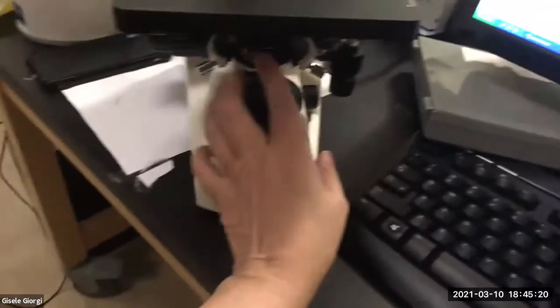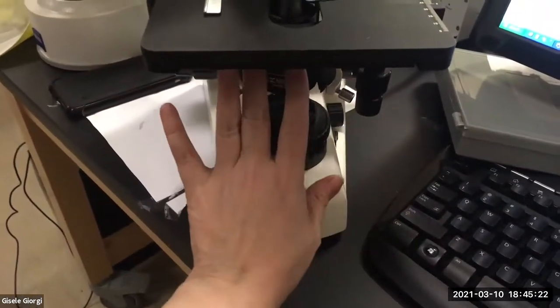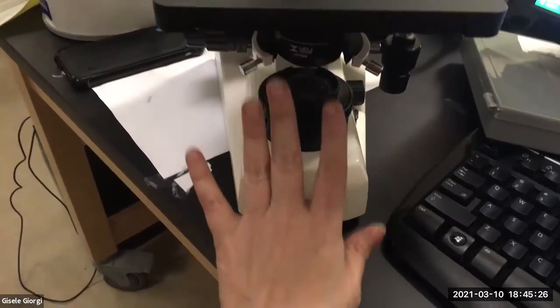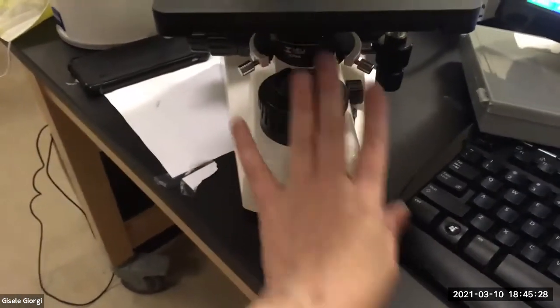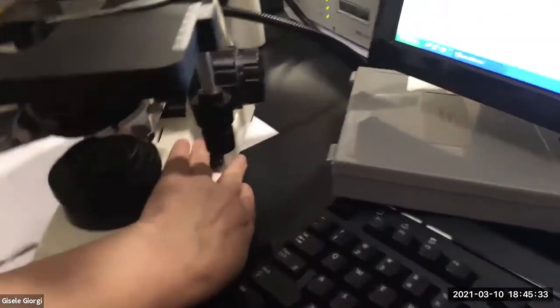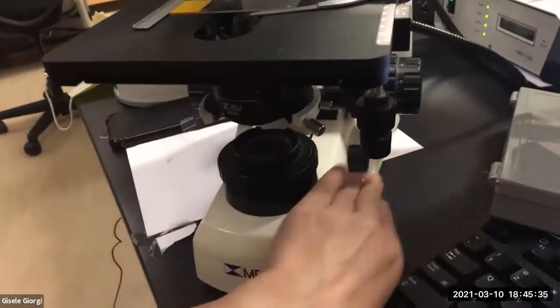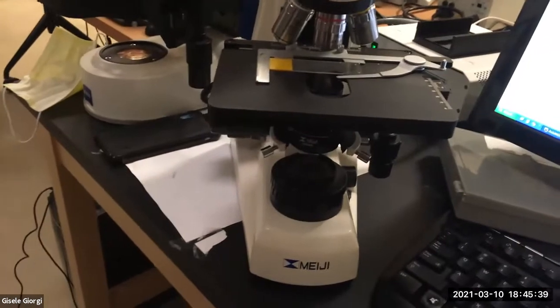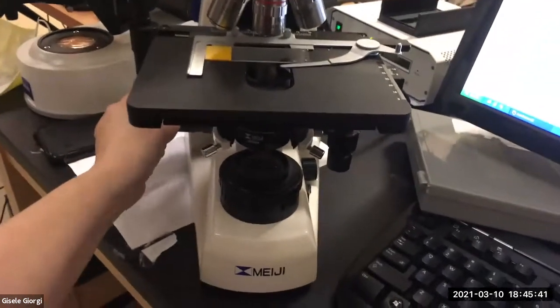And after that, you're going to endlessly play with the iris diaphragm to see if it helps or makes it worse. And where you want to put it, it's up to you. You're going to endlessly play with the rheostat, which is over here. Do you want more light, less light? And honestly, on this scope, those are the main two things that you can do, as long as it's actually in focus.